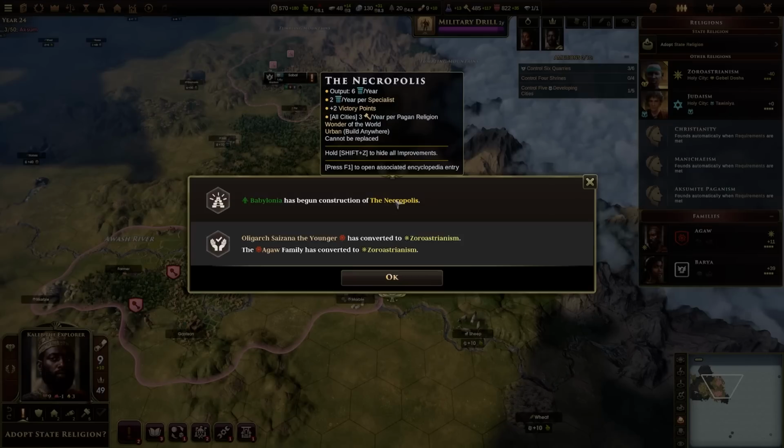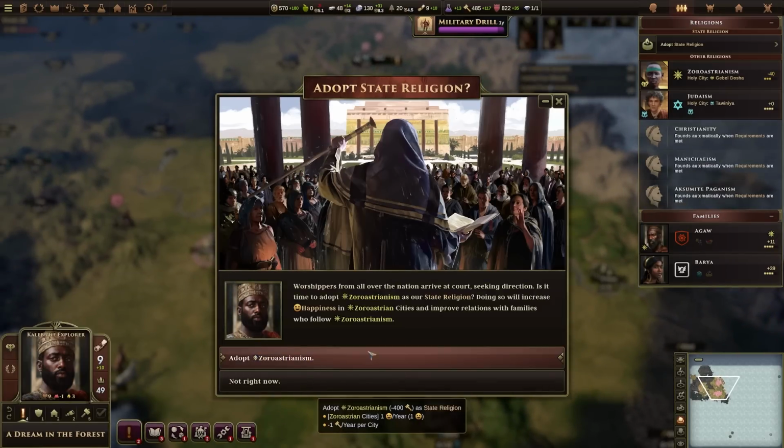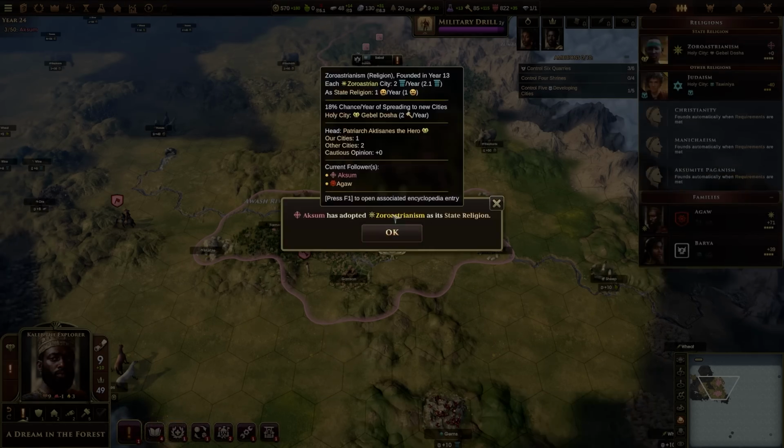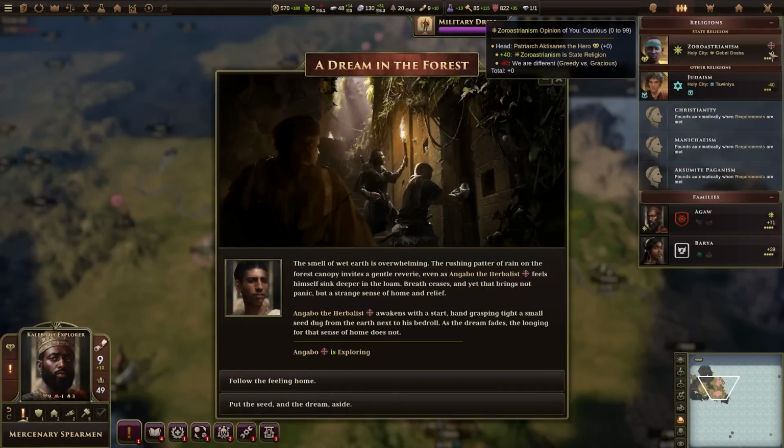All right, someone's building a necropolis. People are converting to Zoroastrianism. We can adopt Zoroastrianism as the state religion. Let's adopt Zoroastrianism as the state religion, as we said. Boom. That will make Zoroastrianism actually like us a little bit more.